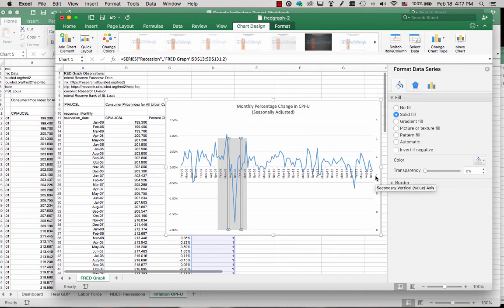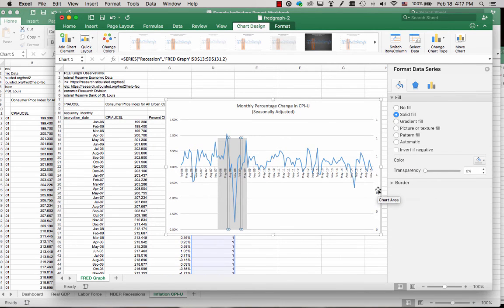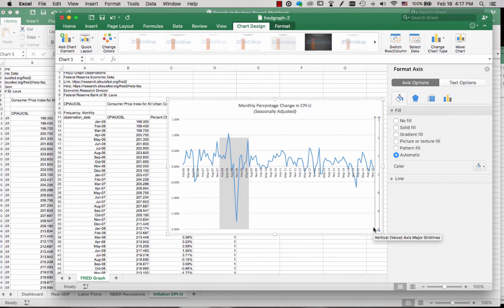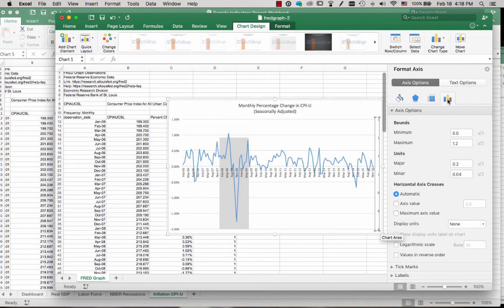You'll notice that there's an axis label over here on the right, and it goes 0, 0.2, and so on up to 1.2, and there's where I see the problem. So if I click on any one of those numbers, it gives me this box around the axis labeling. So when I click on that, it changes my inspector over here to Format Axis. You see Axis Options is selected. I go over here to the Column tab again, and here's my issue. You see bounds minimum is 0, maximum is 1.2. I click on the maximum box, and I change that to a 1. And now my shading looks correct.